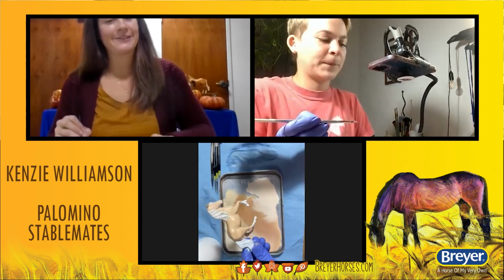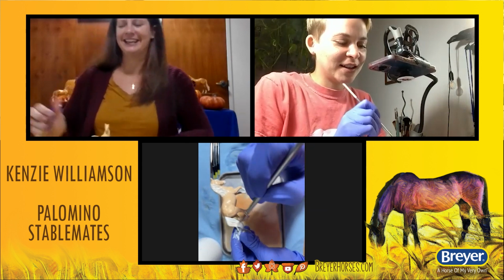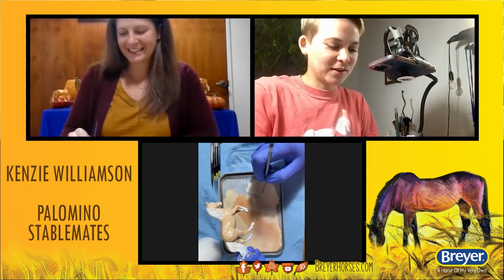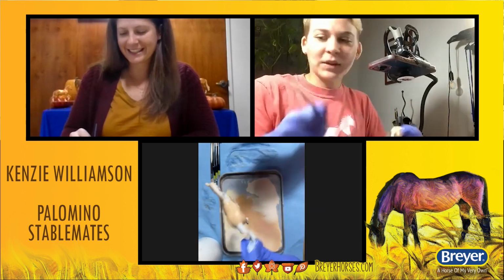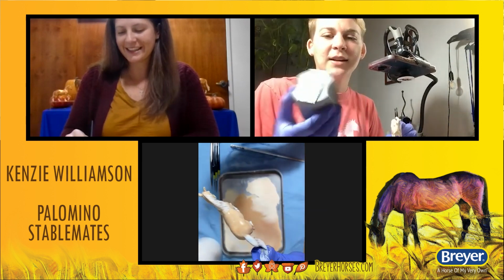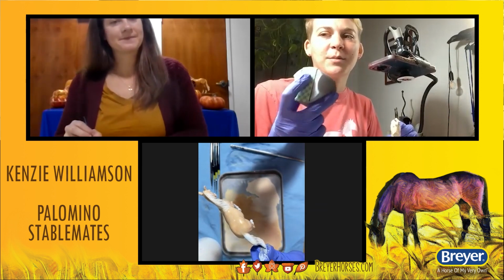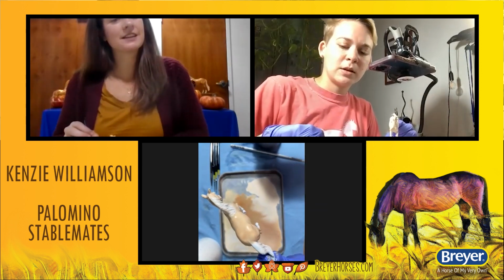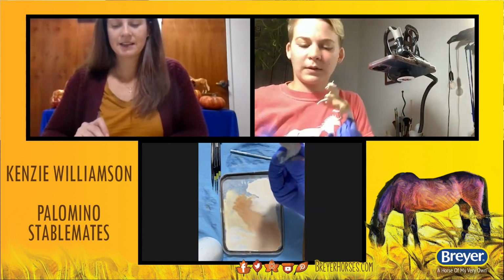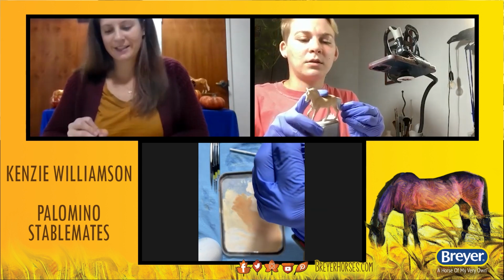I picked one that was easy to hold by the tail. I picked one with a lot of tail. That's something we don't always think about before we start painting them, and then it's really hard. Another thing I like to do when I'm painting the little guys is I have my primer lids, and this is some foam tape. If I take this off, I can stick him on here. Oh, that is genius.